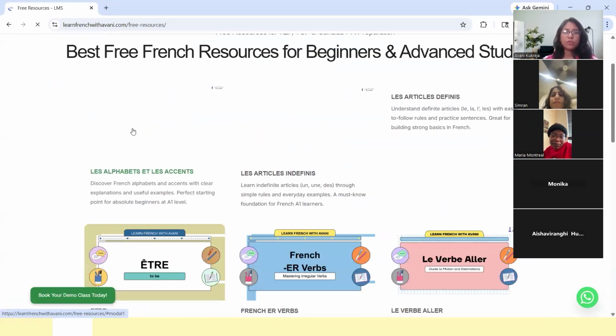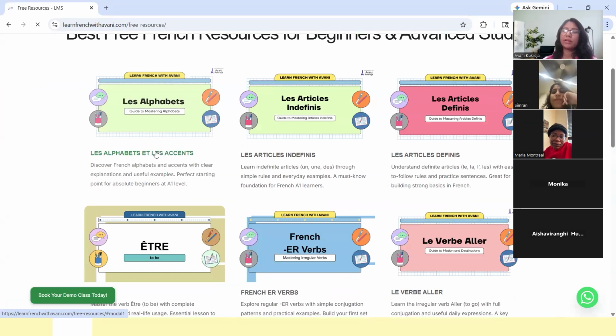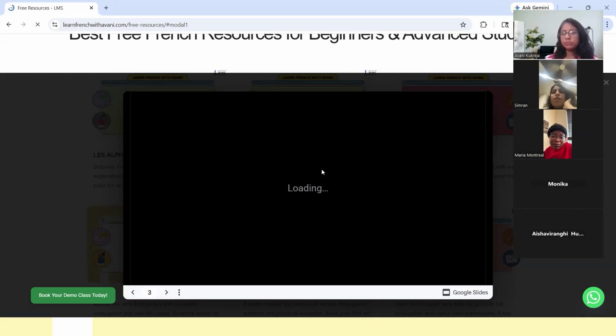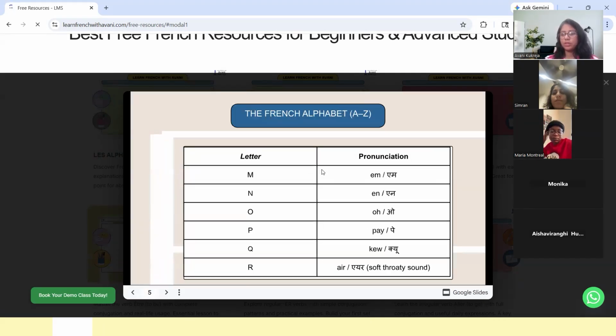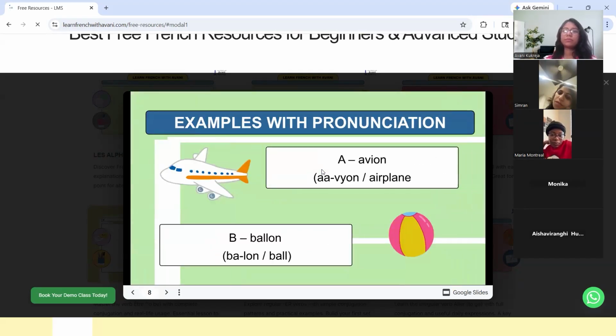So far we have just done alphabets. So you can click on this and you can access the slides. Like this, you can practice. Going forward, I'll be uploading everything over here and I'll share the link in the group as well. We can use it any number of times. This PPT is available. There are plenty of resources, the blogs and all, if you guys want to access any of it.